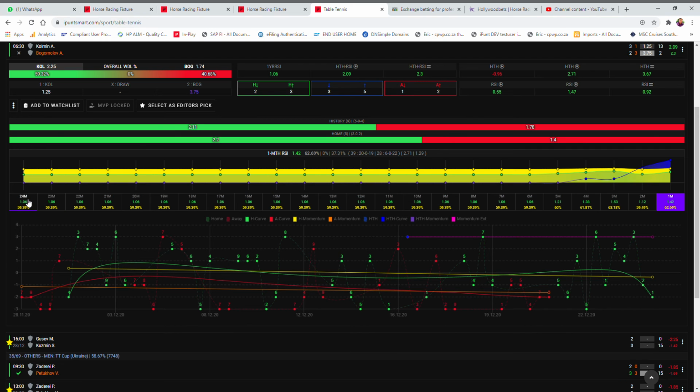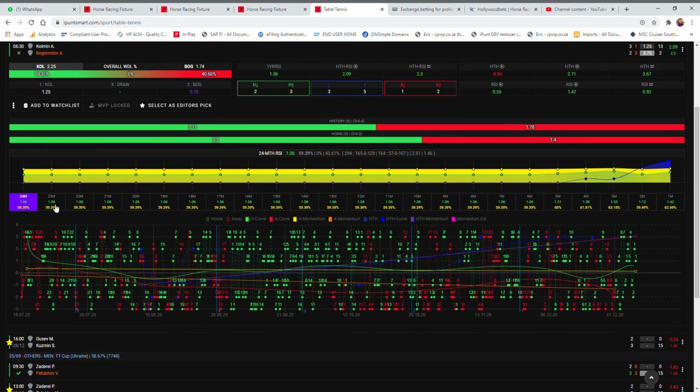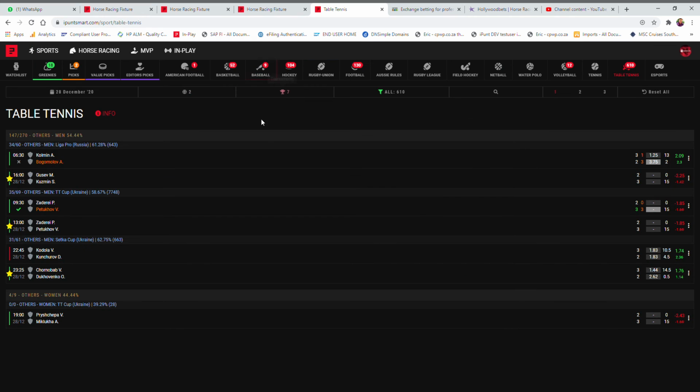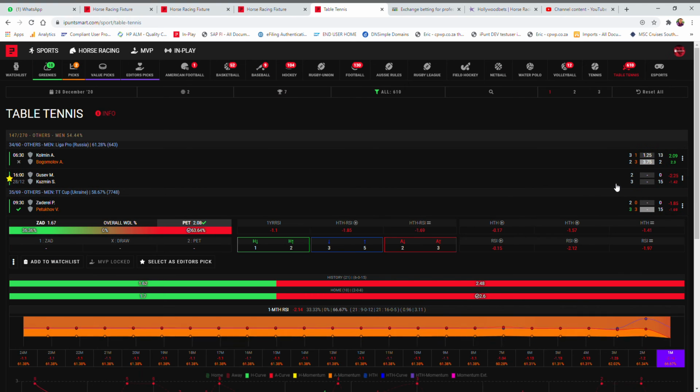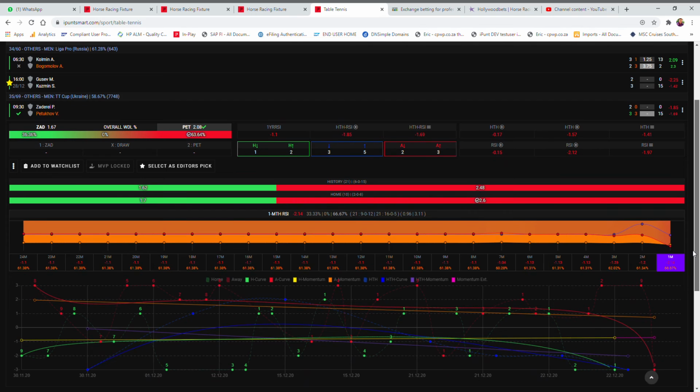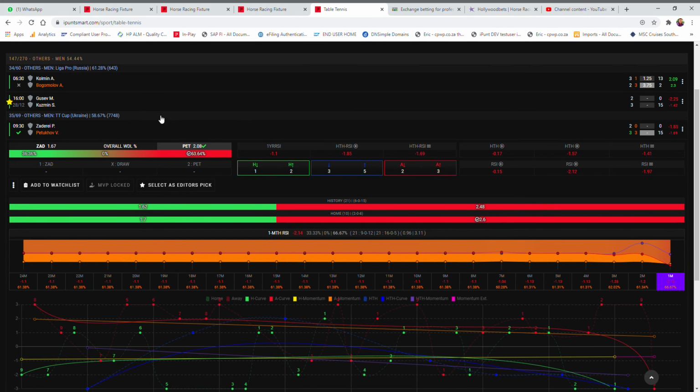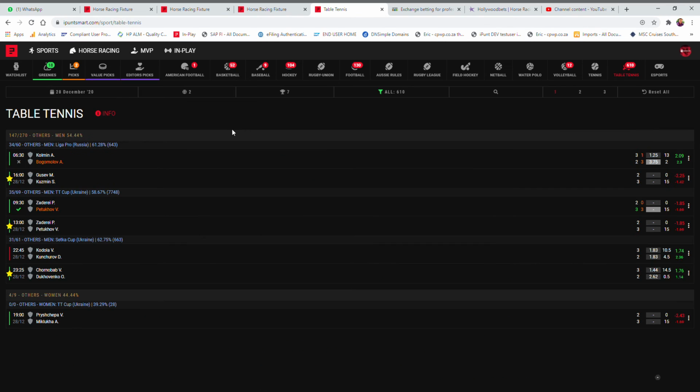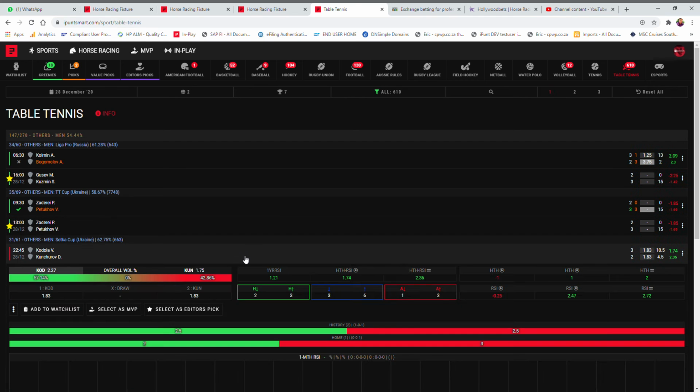So looking back at this, yeah, you can see the momentum of the head-to-head is blue is going up, up, up. So home was supposed to win this game and didn't. They are not machines or robots, so I guess that can happen. The other one got picked up here. That was a Sea of Red at 3-0. Petakov beat Zadare. So that was a decent one. And then there's another one for tonight.